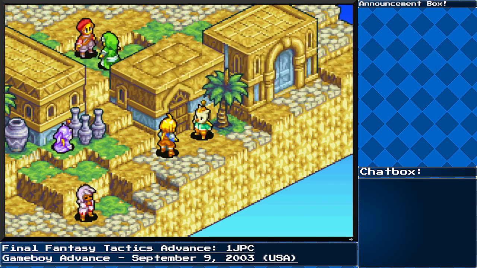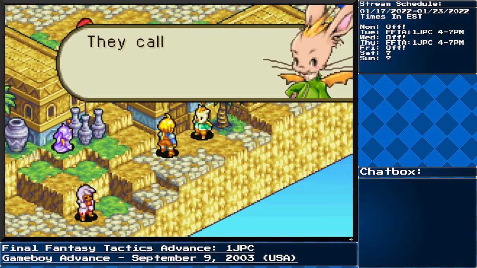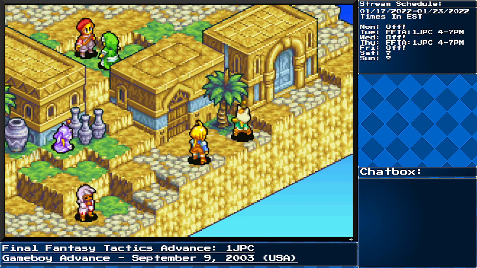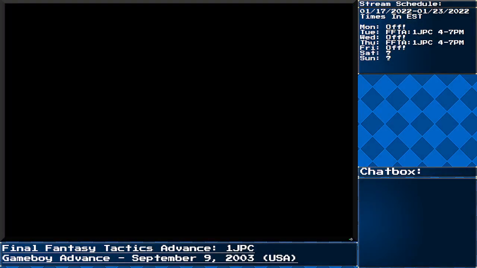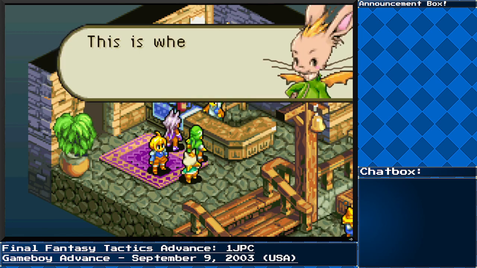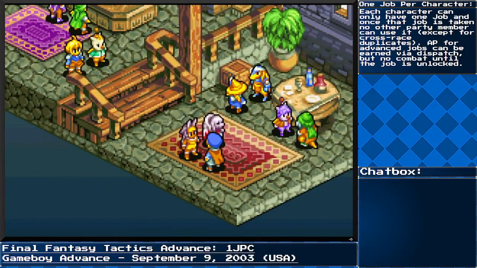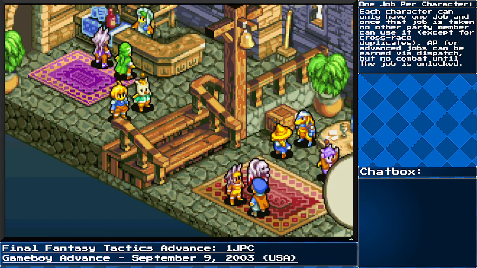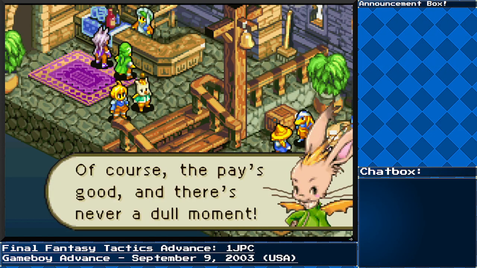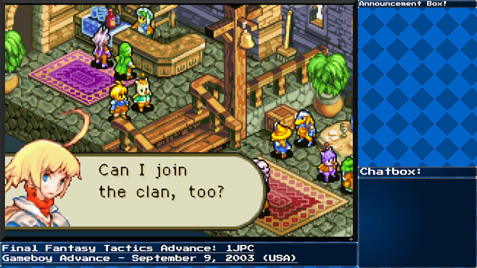So Mont Blanc is a little bit skeptical, but he's going to attempt to recruit Marsh because Marsh helped out in the fight. And honestly, their team needs the help. Clan, technically, but like, eh. Okay, let's follow the random fluffy being. That certainly can't go horribly wrong. This is where the clan members hang out. Clans are like groups of people who work together. That's the simplest explanation you could have given, but yeah, sure. And Marsh is immediately looking for a way back home. Kid's smarter than I gave him credit for.